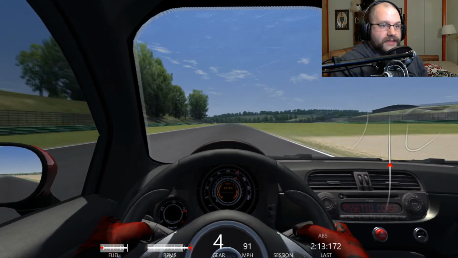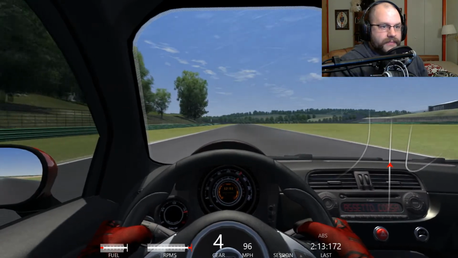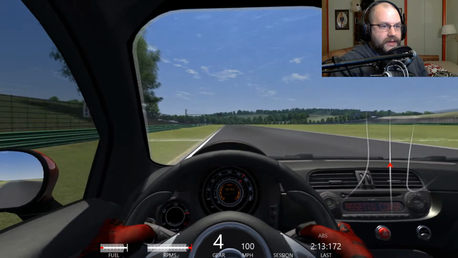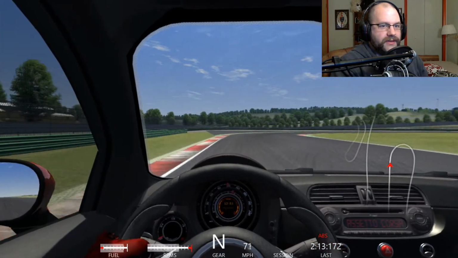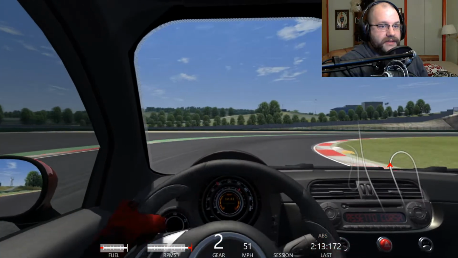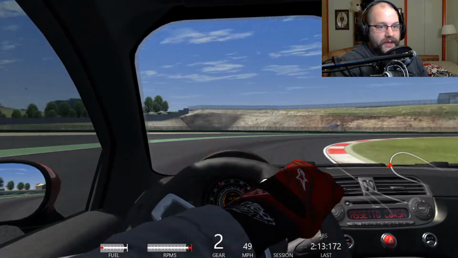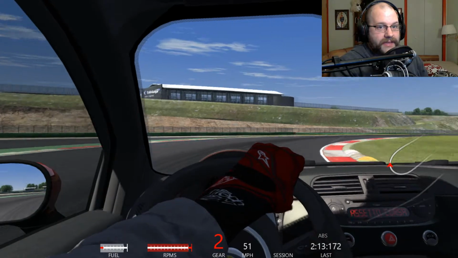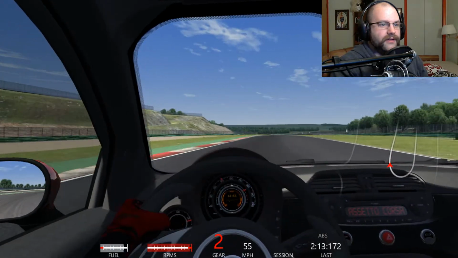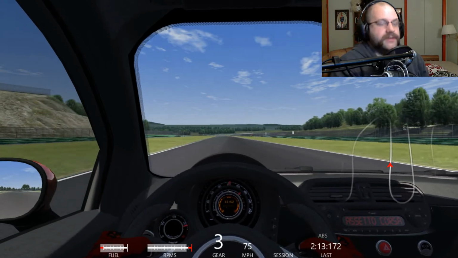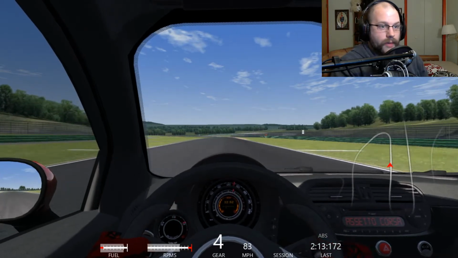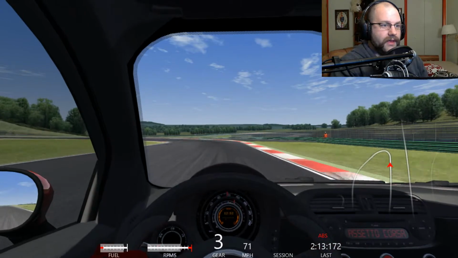Also, you want to wait as late as you can. It's called late braking. Wait as late as you can before you start braking, so that you can maximize all of your power that's being transmitted to the track. So, as I go through the corner, I am accelerating as I turn. That's a foreign concept to a lot of people. I know for some of you that might be common sense, and that's great. You know about cornering in a racing setting.